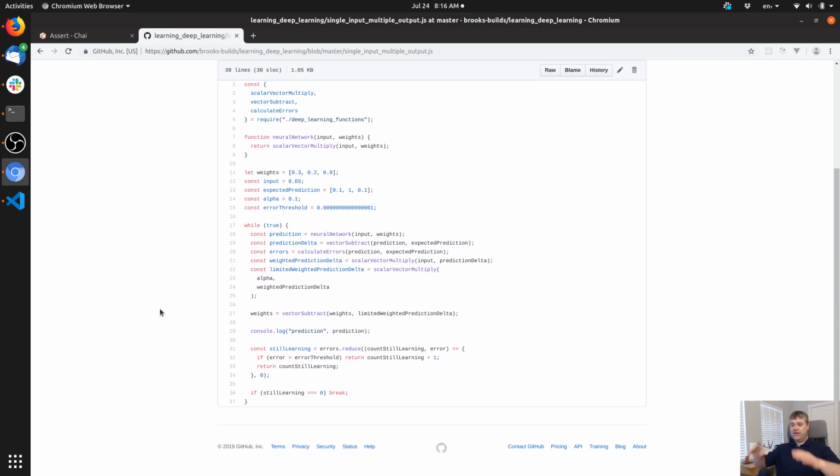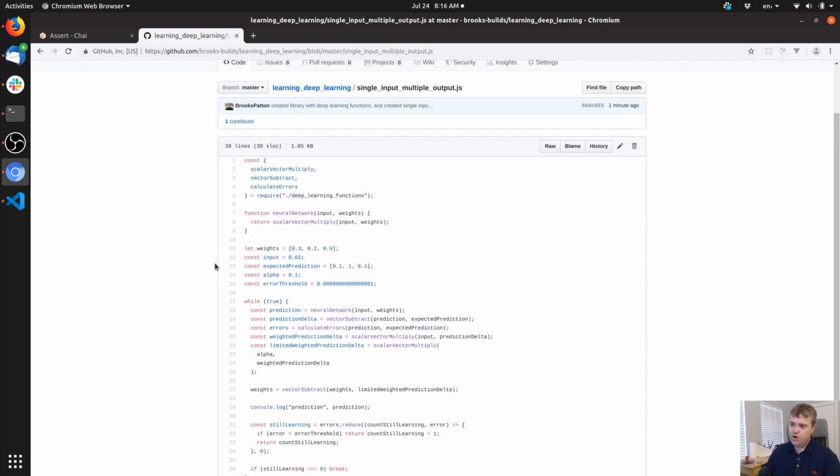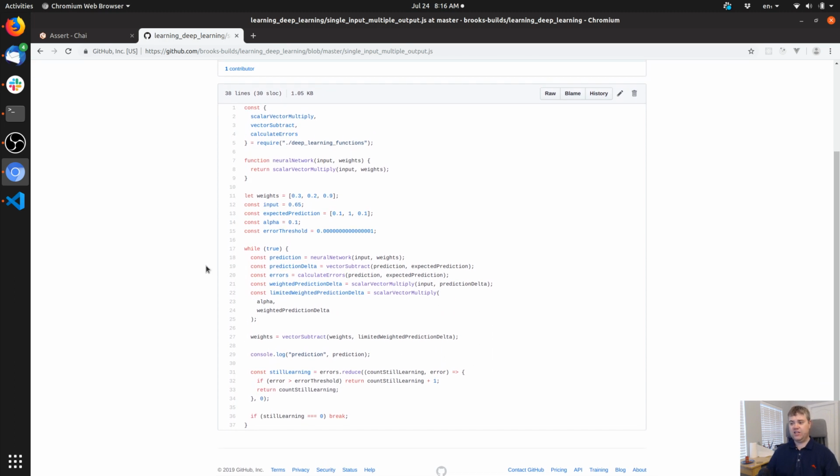So with that being said, I think what we ended up doing here was just being a little bit slower with building the network and using test-driven development, which prevented me from having that problem that I had last time where everything just went down all the time. And now I'll be able to reuse these functions next time when we do multiple input, multiple output. So I'm sorry we weren't able to get to that today.